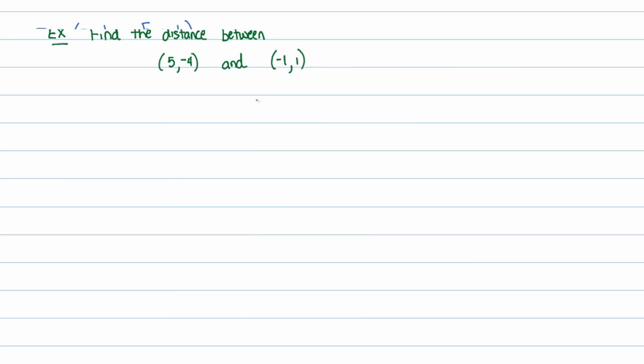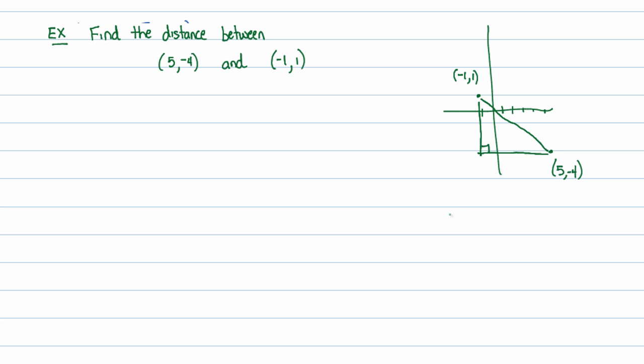And I want to remind you that I technically don't bother using the distance formula. I use the Pythagorean theorem. So in this case, find the distance between these 2 points. I might quickly just jot down, not perfectly, the 2 points. So negative 1, up 1 is right here, and positive 5, down 4 would probably be over here. So I want to find the distance between those 2 points, (negative 1, 1) and (5, negative 4). A couple ways you could approach this. You could either use the distance formula or the Pythagorean theorem, and just note that you want a distance in the vertical direction and a distance in the horizontal direction.